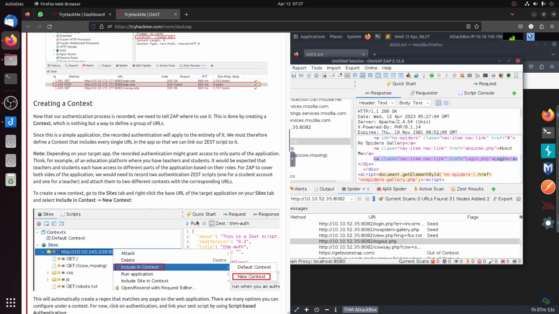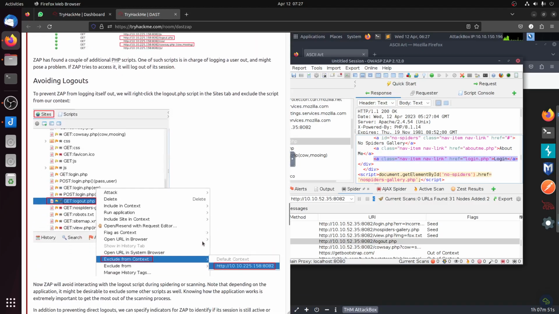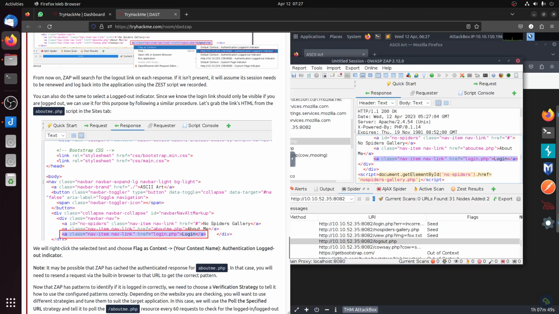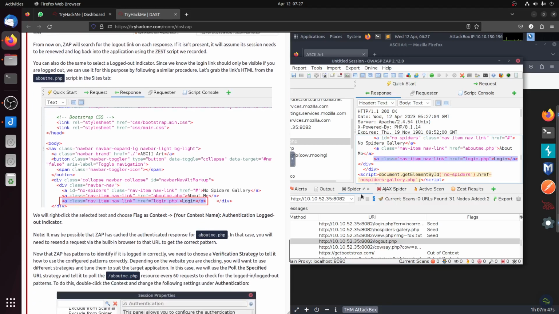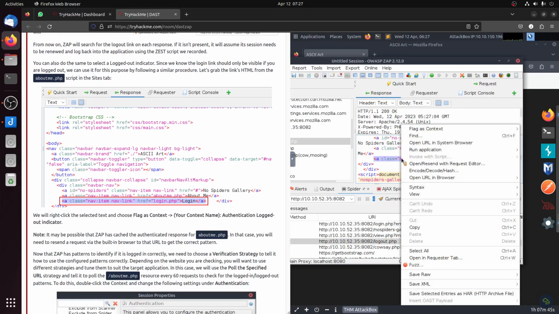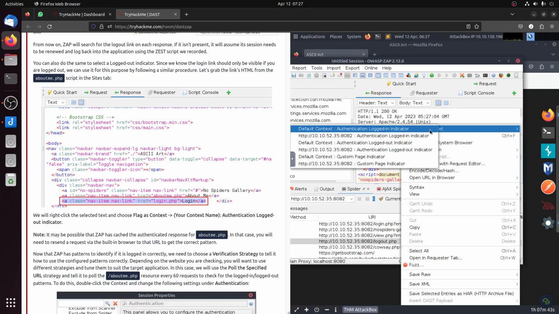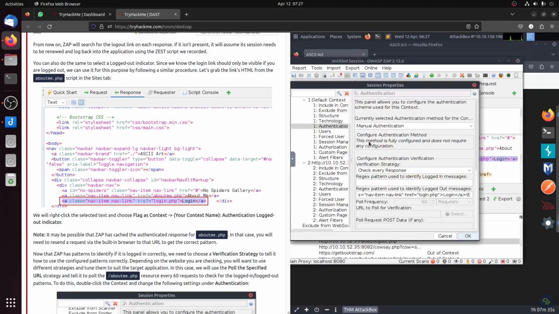And as I stated here, the about me, we can add it, flag as context, logged out indicator.